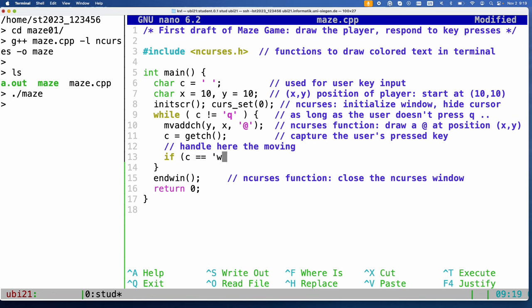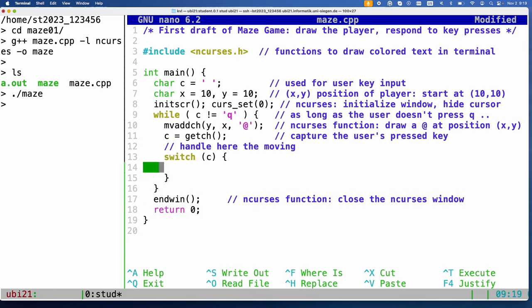So basically, doing this with a switch statement, which we've seen but not really used up until now, would be a lot easier. Let me show you how fast and how easy it is. We switch on the variable and then check for the multiple values that it could have. That is what the switch statement does. And then we say, if C equals the W character, and we do this with the case. So case W, then we do something. And what follows here is one statement or multiple statements that you can just add one after the other. Those will be executed one after the other until somewhere in the switch statement our program meets a break. And then it goes out of the switch.